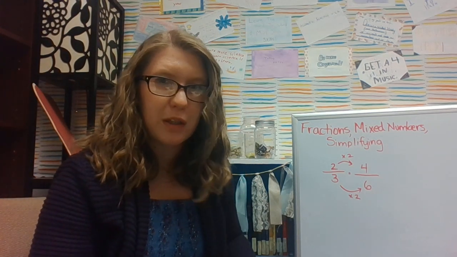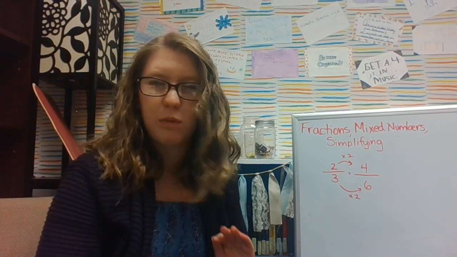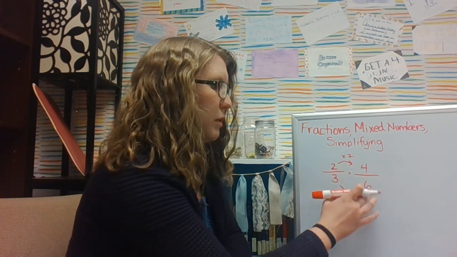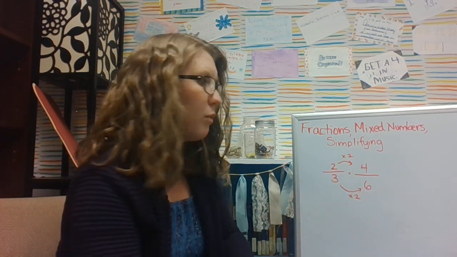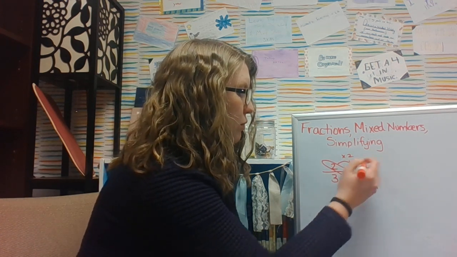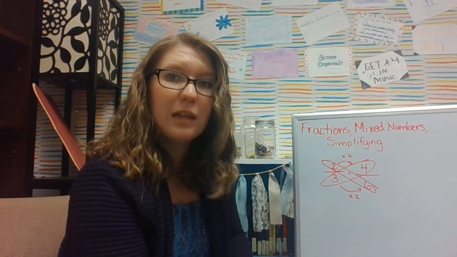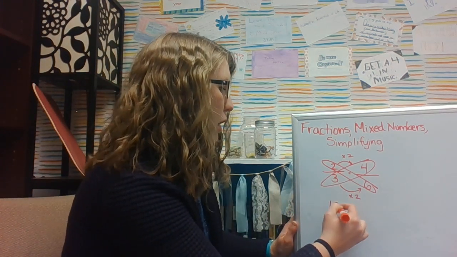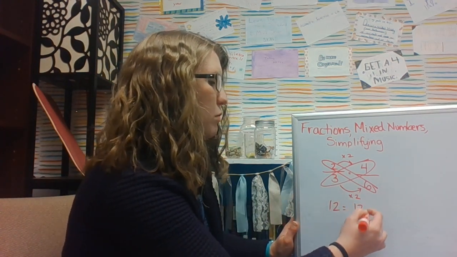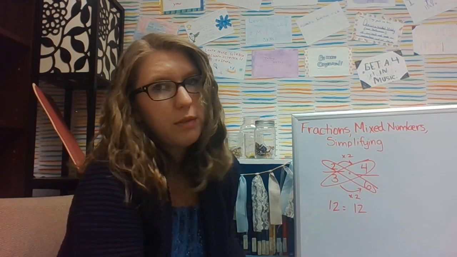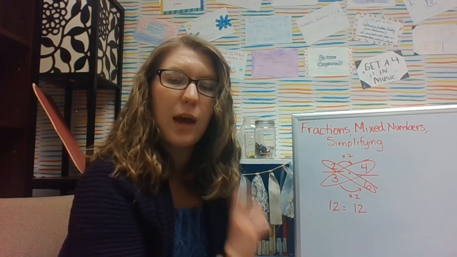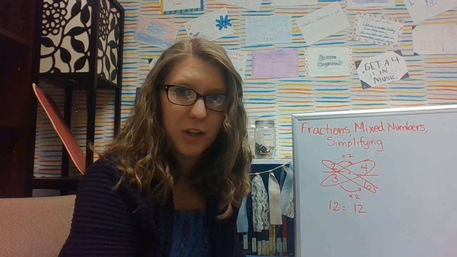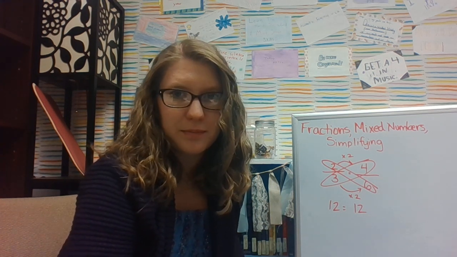If I think about this only as adding or subtracting, remember that does not work. So 2 plus 2 is 4, 3 plus 2 equals 5. That doesn't work. And I can also cross multiply to check that they equal each other. So 2 times 6 equals 12, and 3 times 4 equals 12. So 12 equals 12, that means that they're equal if I can cross multiply and get the same number. So that's another way that I can check for equal fractions.